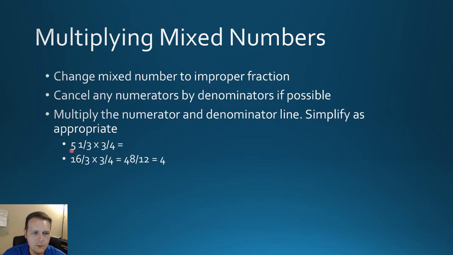So let's say, for instance, we have 5 1/3 times 3/4. Basically, you could just turn this into an improper fraction here. So basically, 5 as a whole number would be equal to 15/3. Right? And then add that to the 1, so you'd have 16/3 left over, and you multiply that times 3/4. So 16 times 3 turns into 48, and then 3 times 4 is equal to 12. Divide that out, and guess what you got left over? Nice whole number of 4.